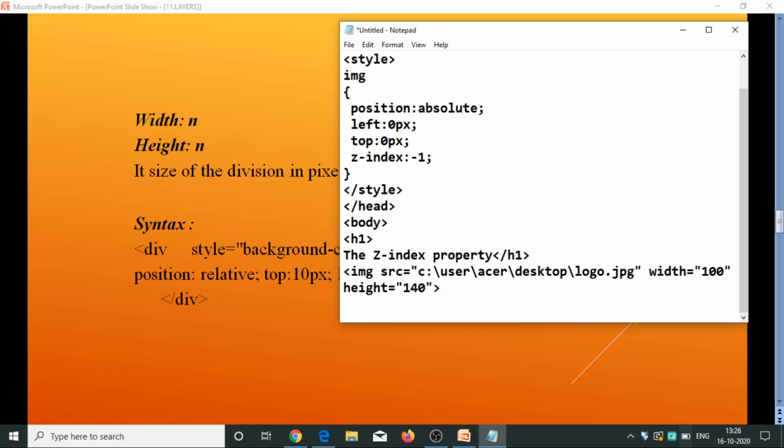That means with how much width and height the image should appear. Here I am taking the paragraph.